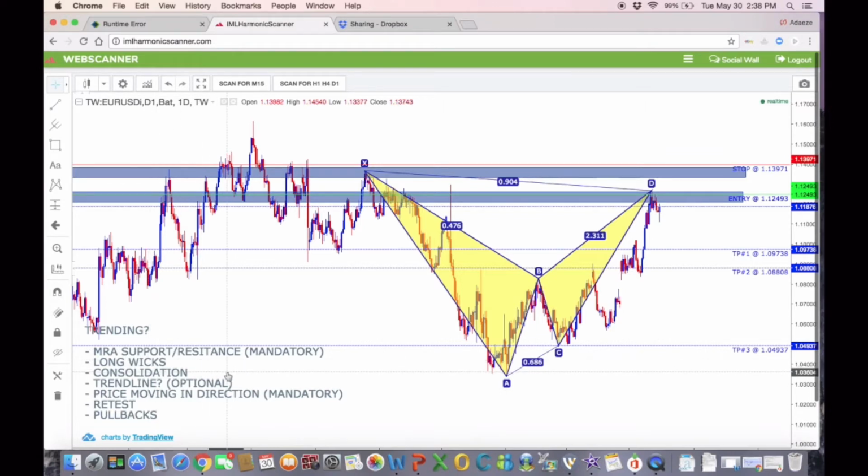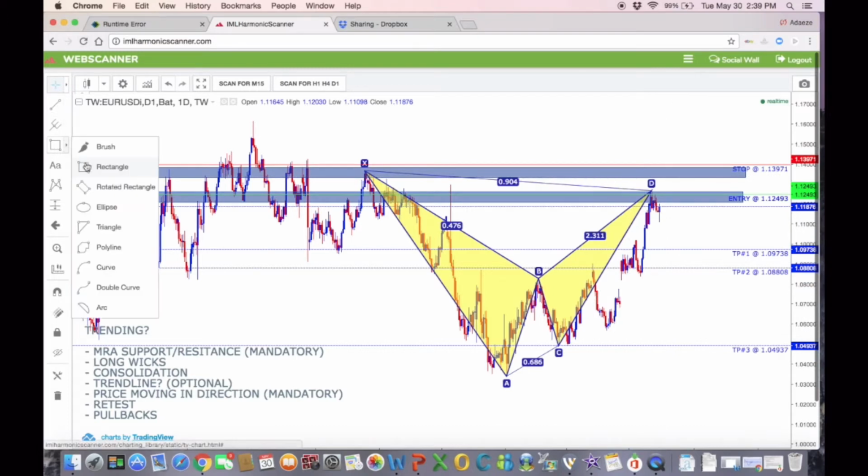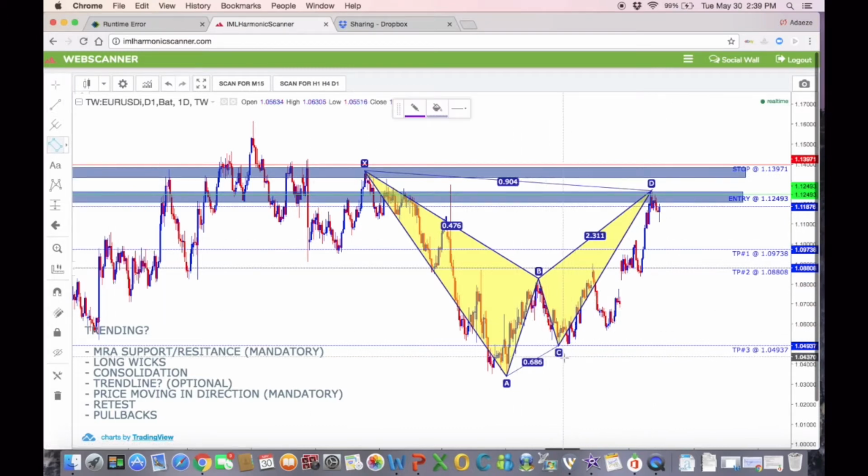Trend lines are optional, but I'll draw a trend line in here. Look at this. If I was to draw this trend line, what did I tell you guys you need? You just need to connect the dots twice, right? You just need two dots to be connected. We have a lot of them connected, actually. Look at that. Actually, I like to use my little box. I'm a fan of the box.